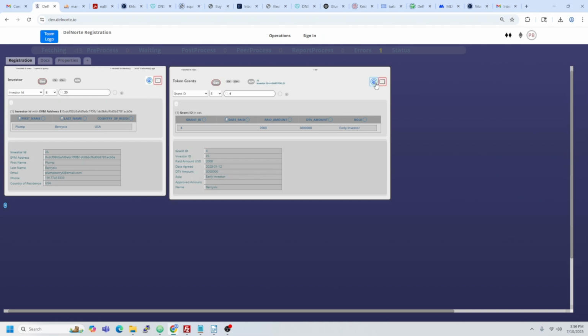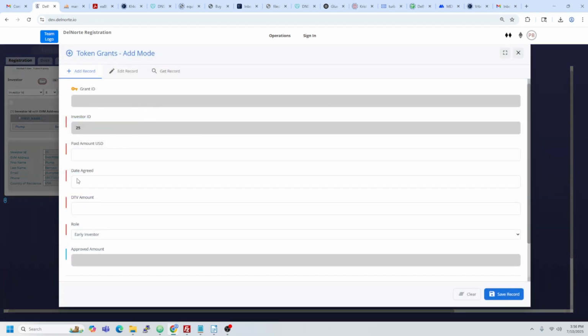The Google form is used because it's easier for most people, right? Most people don't want to click these tiny little buttons, right? They want to open up a big Google form and then click a big button that says Save Record. So we added this to make it easier for you to add information or to edit information. Got to select a record to edit.